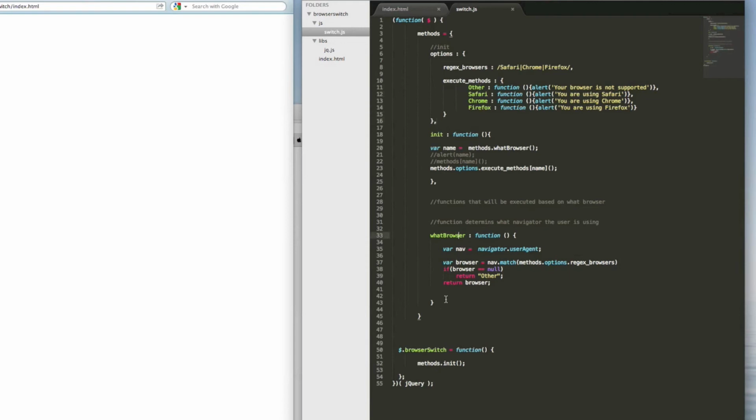Okay, so we'll call this one build regex, and it builds out a regex based on what browsers they want to support.